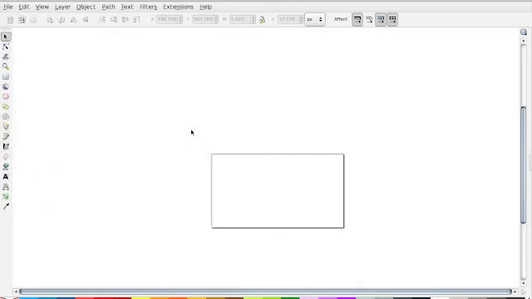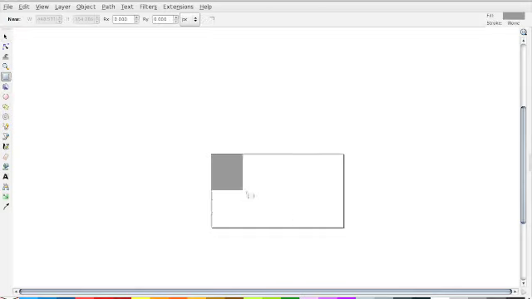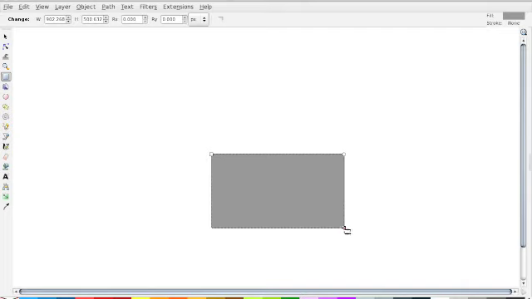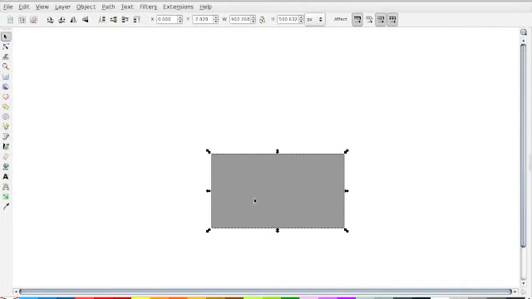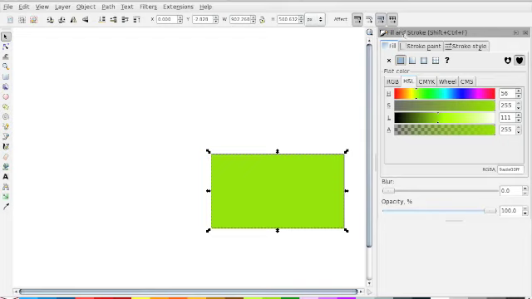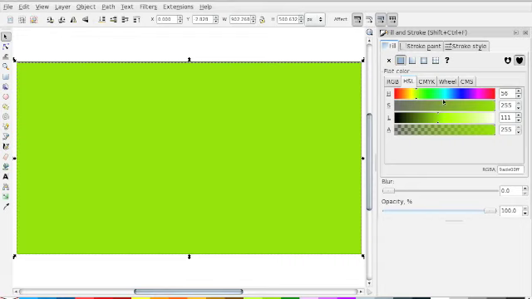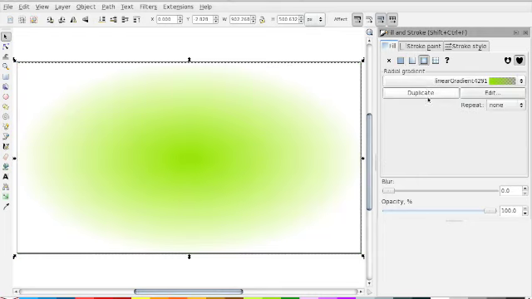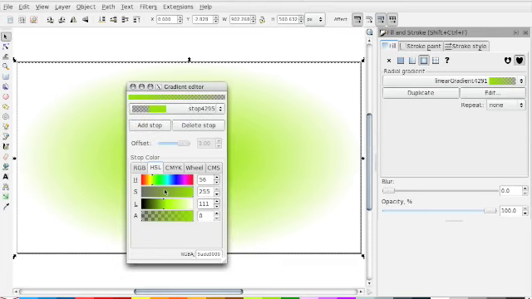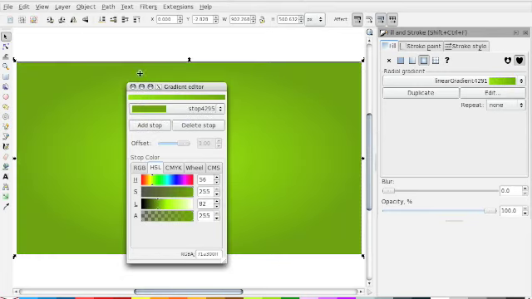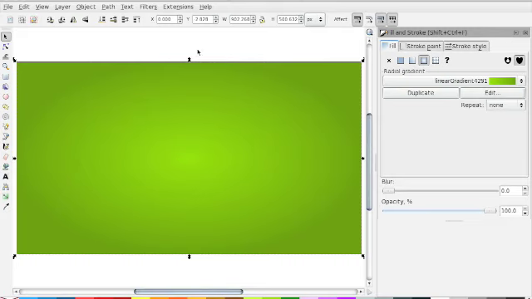So next you're going to want to get the Rectangle tool and just draw a rectangle. If you remember, I had a green one, so we're going to go ahead and change that from gray to green. And then we're going to add a slight gradient effect. I'm going to use a radial gradient, and you can go ahead and click on the radial gradient tool in the fill and stroke dialog box. You can bring that up by pressing Control, Shift, and F. And you can go ahead and edit that. Choose a darker gradient on the edges there.